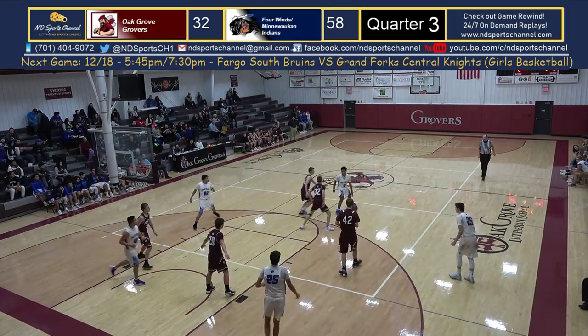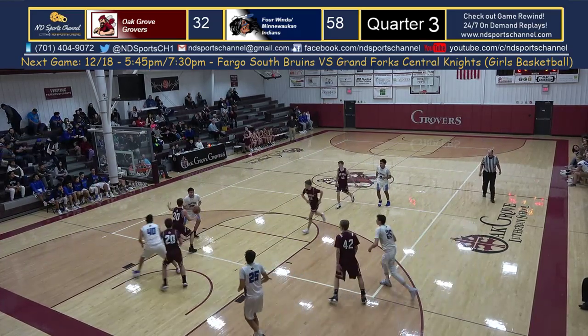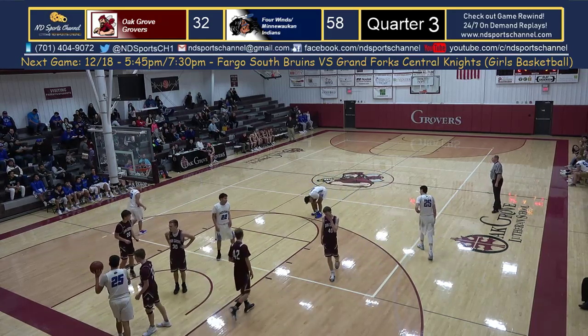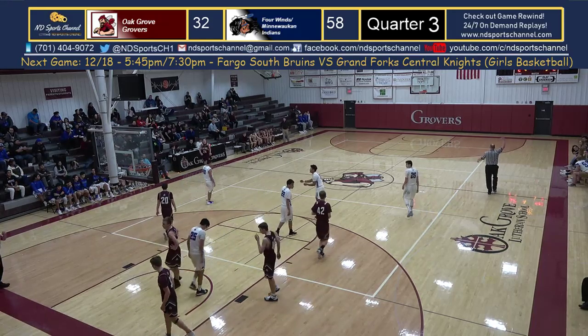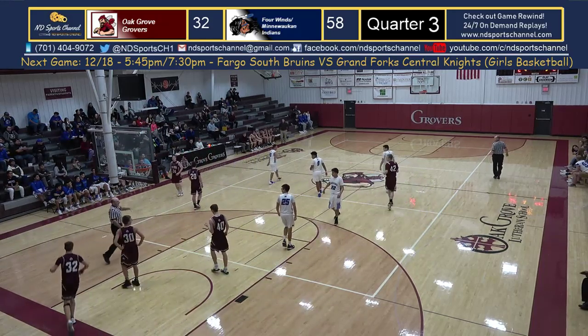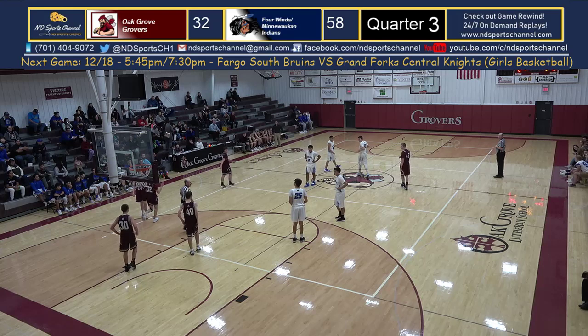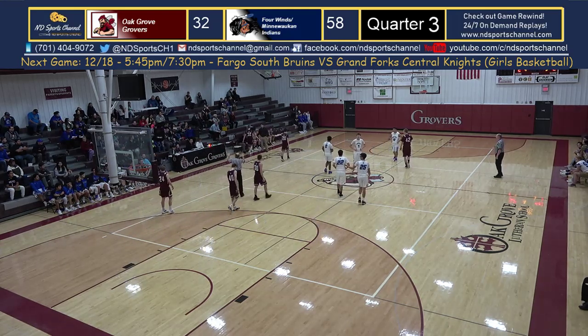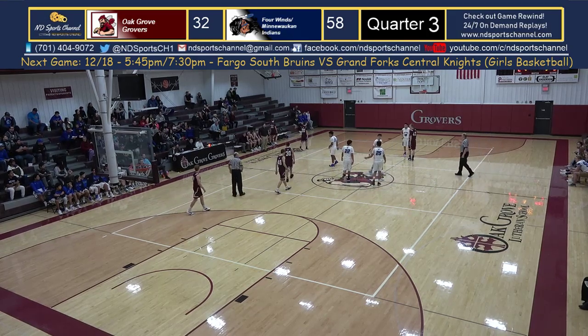4:22 to go here in the third quarter of play. Looking inside, high post. Thought about the shot, then sent it in low post. Ball gets kicked out of bounds. It'll go back to Oak Grove. Watch the elbow. Getting a warning there to watch the elbow, and there were a few elbows thrown in that C game too.